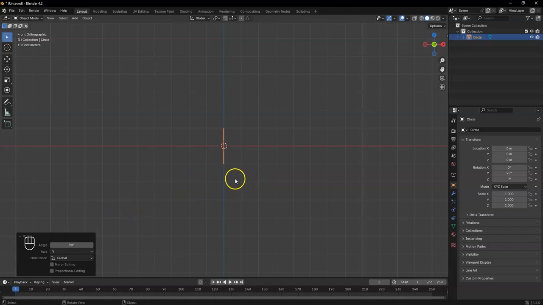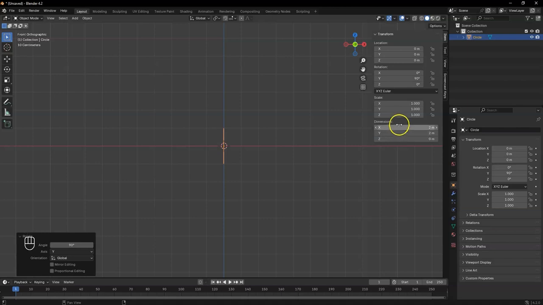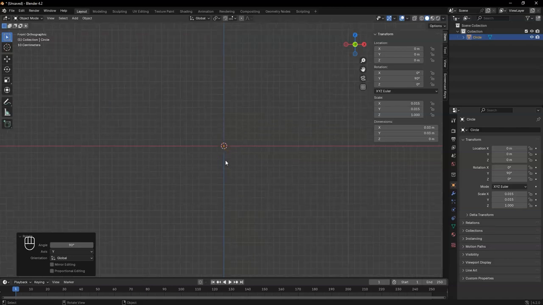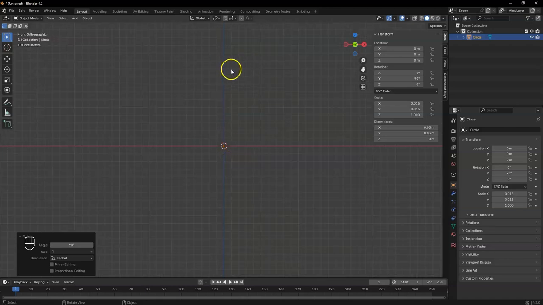We're going to be in this view for a little bit, and I think we're going to be scaling this down. Within the panel here, we need to hit our N key because we need to change a couple of things. We need to change our X and our Y. We're going to hold Shift and left click and drag over both of them, then type 0.03 and hit enter. Our circle is going to get pretty small, as you can see as I zoomed in here. Now I'm going to go back so I can make sure I see that brighter grid line there, because that's going to be important in a minute.